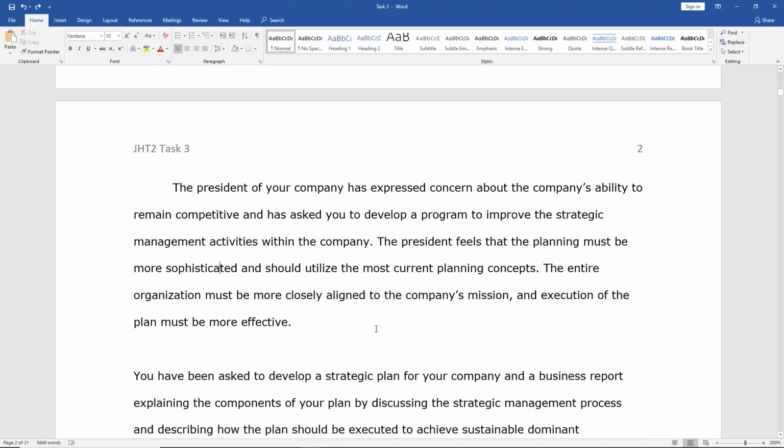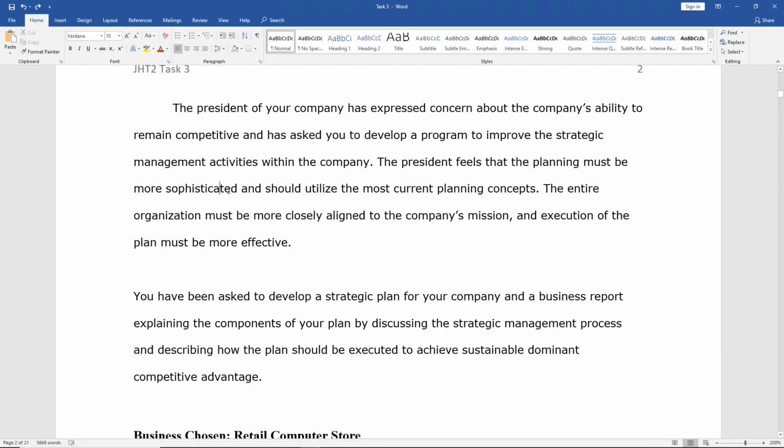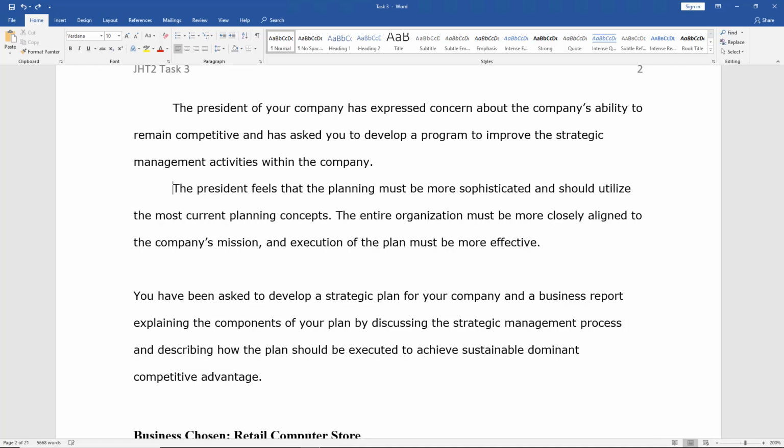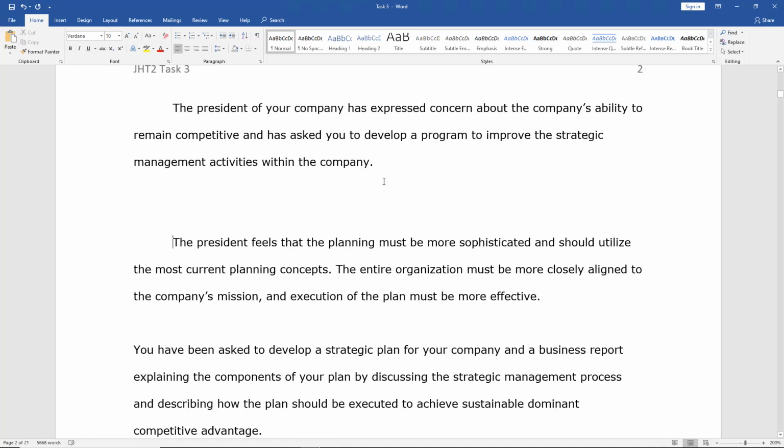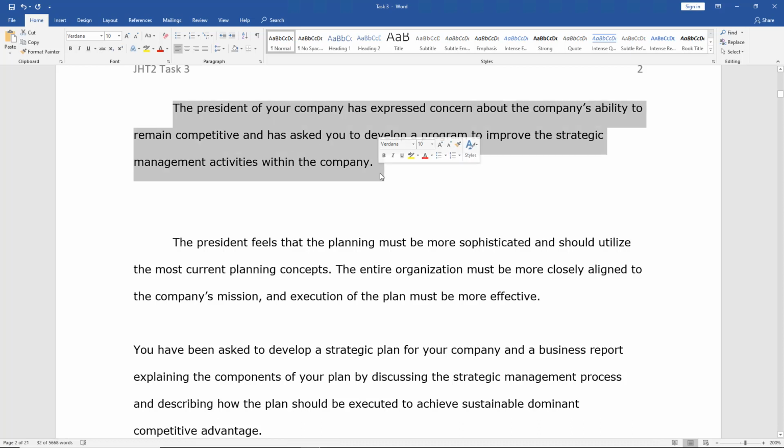We can use bullets in Microsoft Word 2019 as well as numbering to emphasize and separate specific points. So I've got this document here, and I'm going to go ahead and make some changes. I want to separate that first sentence from the second sentence, just so it doesn't mess up my formatting. And I'll highlight by left-clicking and dragging over the first sentence.